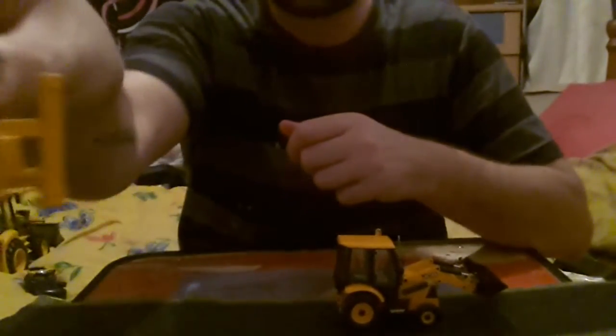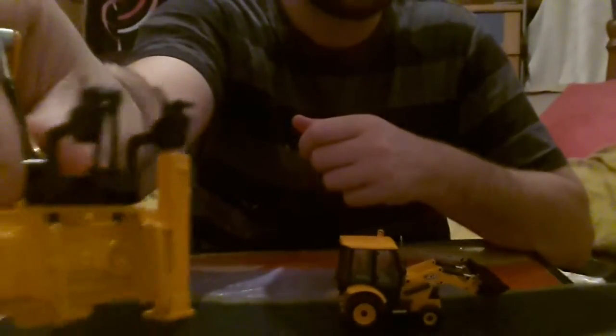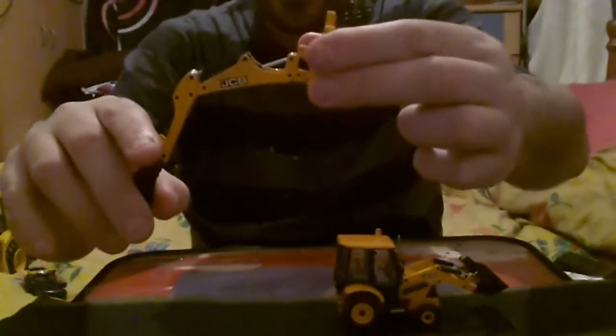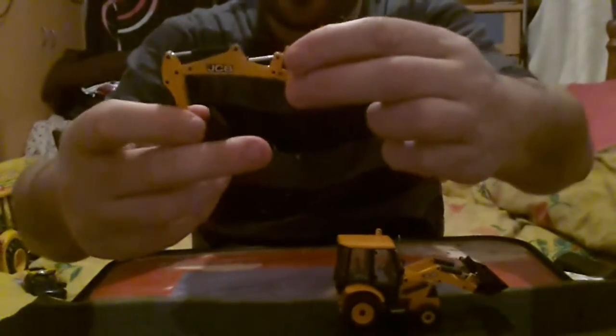I mean, look, you can take the bucket off and sit it there. It's got all the joysticks and everything on the actual back end. Like I say, I've got the side shift version, so the arm will slide across the back of the carriage. And the digging arm digs down, it will dig down quite a way. The rams are a bit stiff on this, but yeah, it folds up nicely.